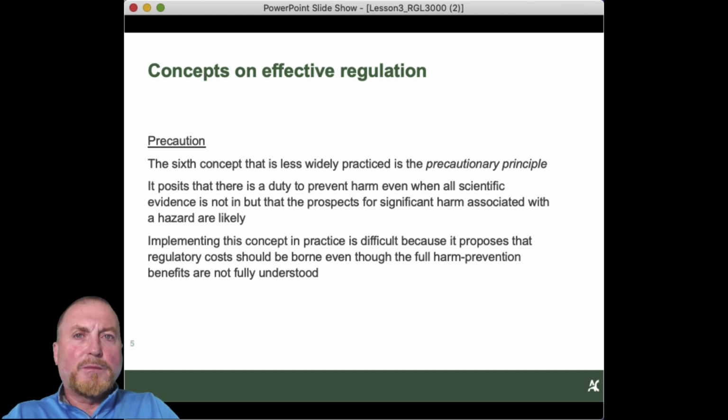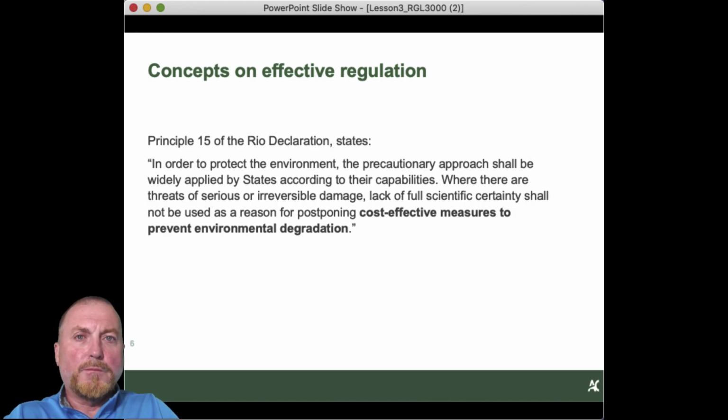However, implementing this concept in practice is difficult because it's in a highly political environment of redistributing resources between constituencies within a community. We would be forcing some parties to assume a cost before the benefits are fully known. But in some cases, that's absolutely essential, especially when the nature of the harm could be very severe if we don't get it right. So we err on the side of precaution. In some cases we do that, but it's a very difficult political principle to apply in practice because of its tendency to impose costs before benefits can be fully understood.